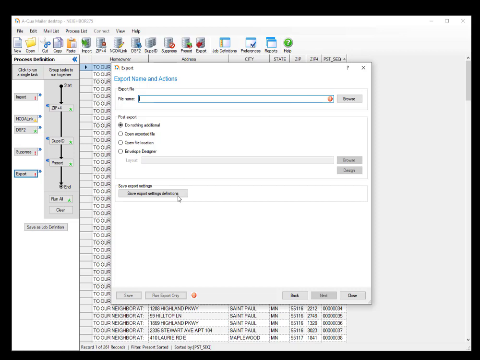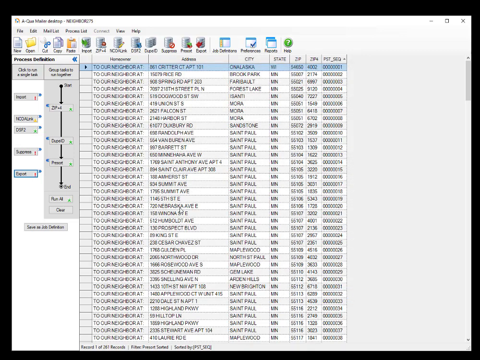Just like our import file, we can save the export file definitions to be used at a later date. So once you're finished with all of that, you are ready to upload your mail.dat file and print your postcards or letters or whatever it is that you're working on for today.